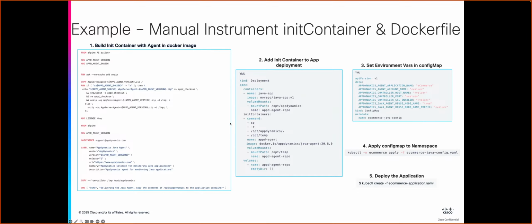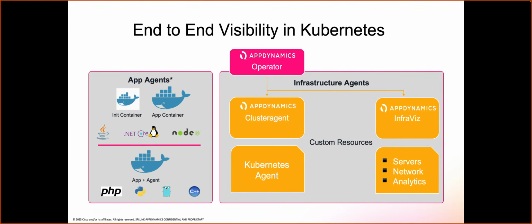This is a bunch of you filling things out and doing that on every single deploy. Unless you're setting this up for some sort of Jenkins or other pipeline, I again highly recommend using the cluster agent to deploy it. And this is why. So first of all, you already have all of the infrastructure agents and different things checking in with what's going on in the environment. And then the cluster agent could be deploying your init container in the same pod as the application, so long as you have Java, .NET, or Node.js.